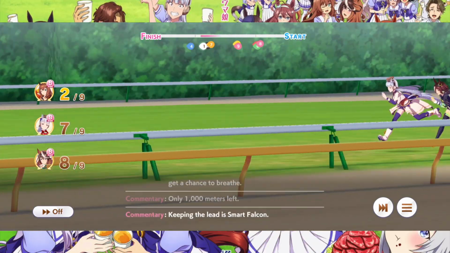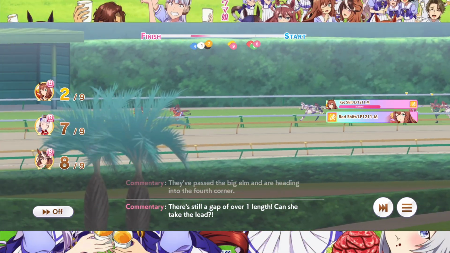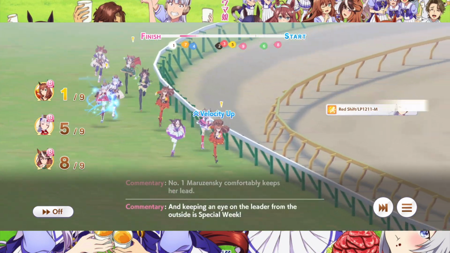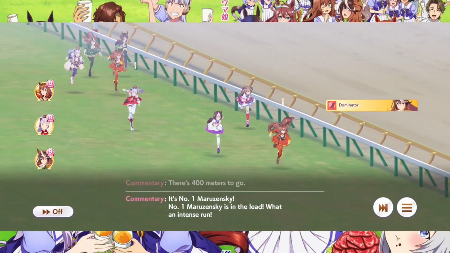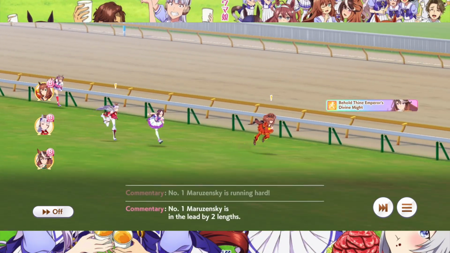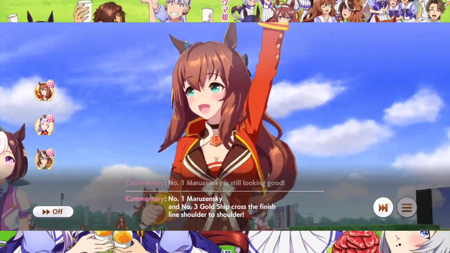But yeah, my Marzensky was always so far ahead that I kind of feel like she wasn't taking the debuffs. So, that's one strength for frontrunners. Alright, get the boost here. And I'm not exactly sure why my Marzensky gets such a bigger boost from other racers that also have acceleration skills on the last corner, but whatever, I'll take it. Alright, their Special Week's pretty strong. Can we get ahead of her with Gold Ship? Yes, we can. Alright. And neck and neck with Marzensky there.